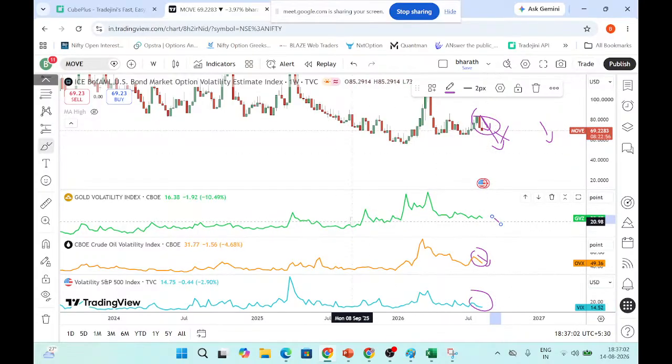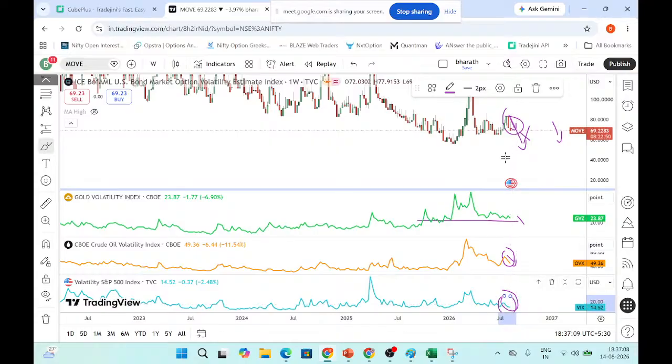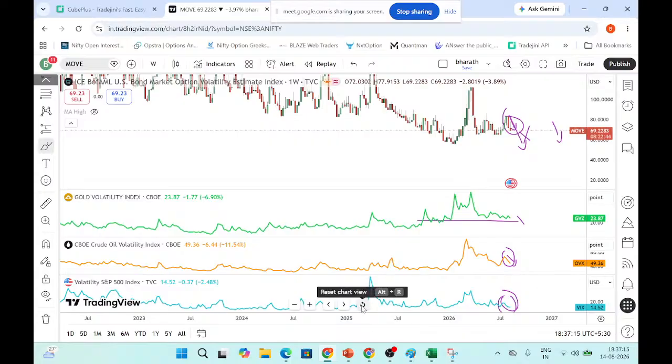It is only the gold sitting slightly higher in the last couple of months. Otherwise, all these things are cooling off, especially equity volatility, and the bond market volatility is coming down. So immediately, is the fear there in the market? No, the fear is not priced into the market. All four are more or less non-correlated, all going down. The fear in the market is basically on the lower side.